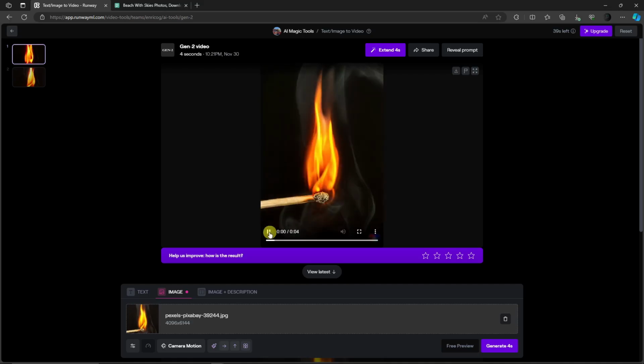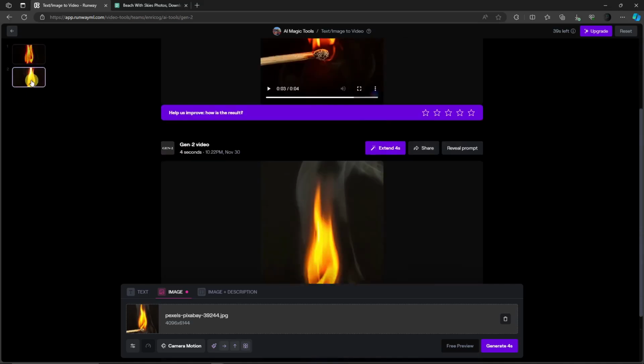As you can see right here, it's perfectly good. Even though it darkened the background a bit, this is by the video itself. Now let's move on to the horizontal and see how it looks.